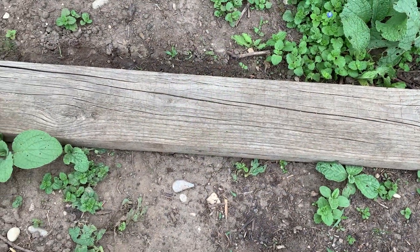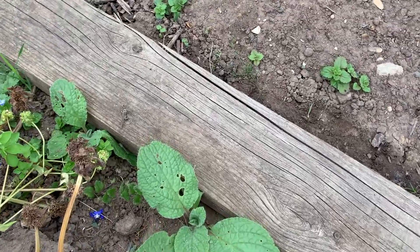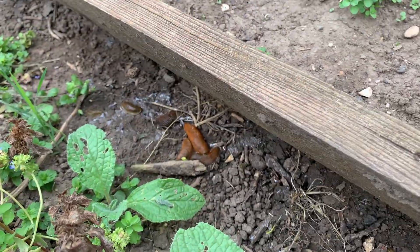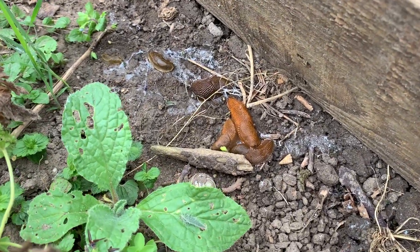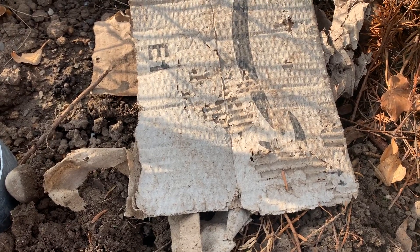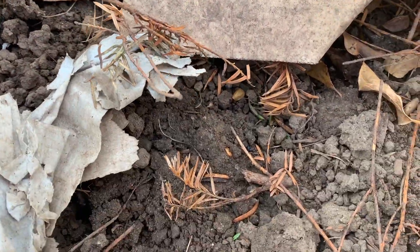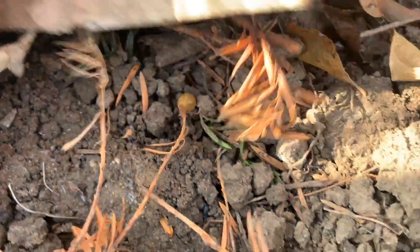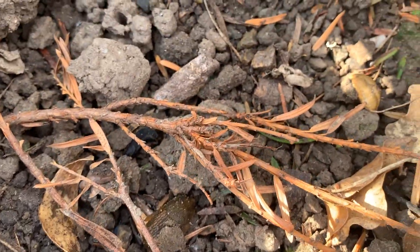We use these boards as little pathways, but they're also perfect as slug traps. So disgusting. And my favorite slug trap is one I discovered by accident. We've been using cardboard as mulch, and they like this even better than they like the wooden boards that I put down. So I just come by in the morning and collect them here.